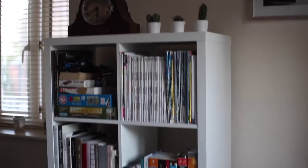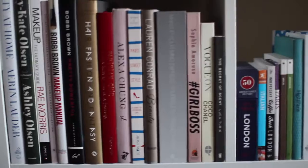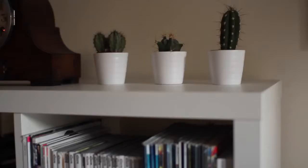And something else that we purchased while we were there was this new bookcase. We did have an old bookcase, but it was getting a bit stuffed and it was kind of a bit wobbly and not the most secure of things, so we picked up this one, which is definitely more secure, a bit more spacious, and it's got all of our books, DVDs, box sets, CDs, everything like that. Mark had a CD rack and I just put it all into one, and I really like how it's turned out.